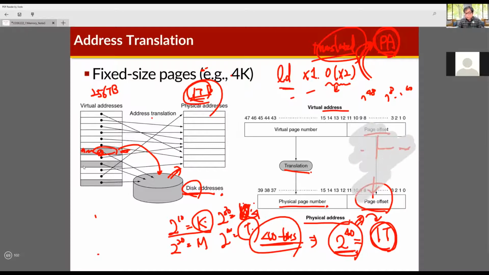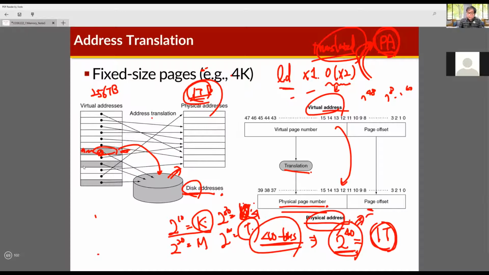So you need to remember that this virtual address should be translated into a physical address. For this translation, only the upper part of the virtual address is translated into the physical page number, the upper part of the physical address. But the page offset part is not translated.